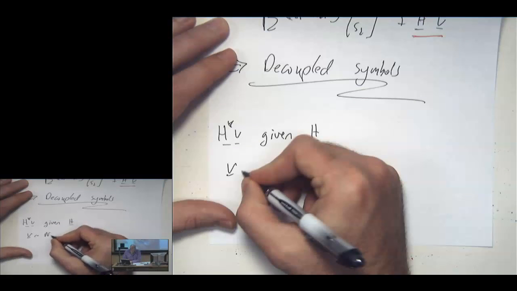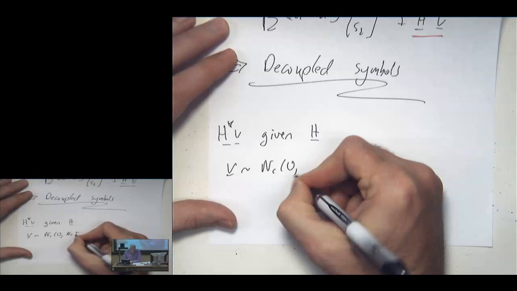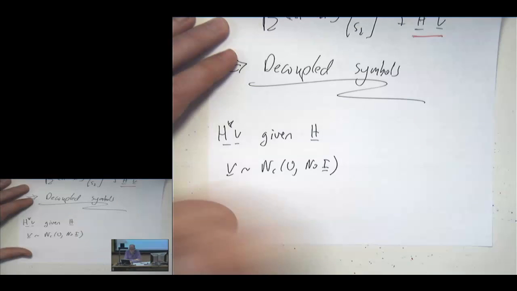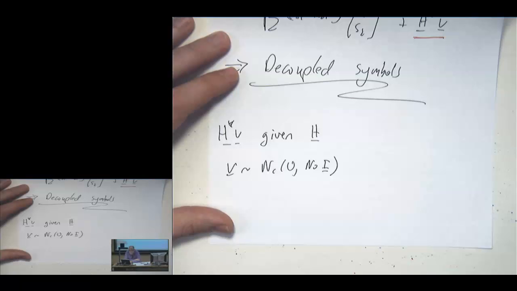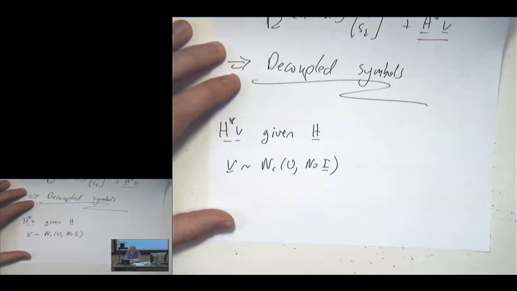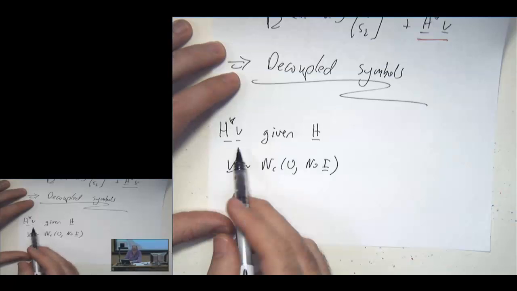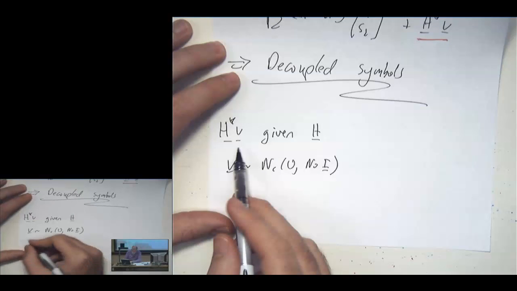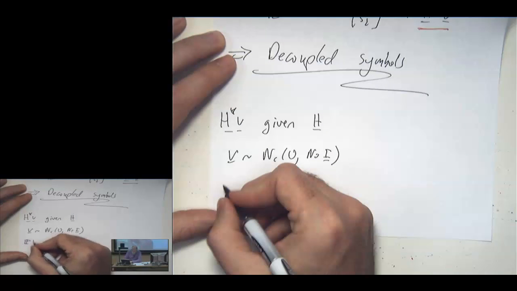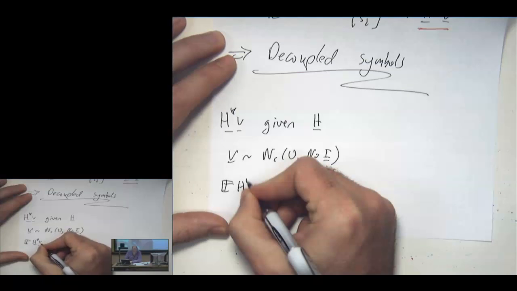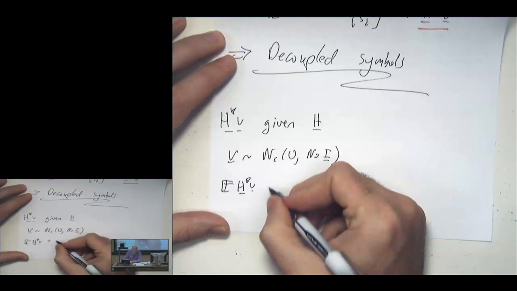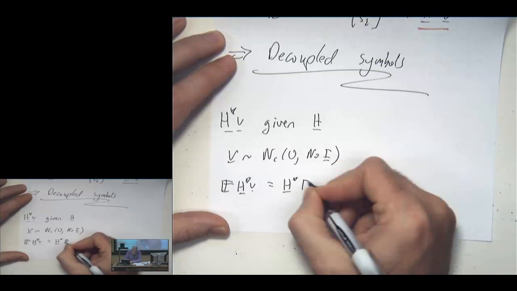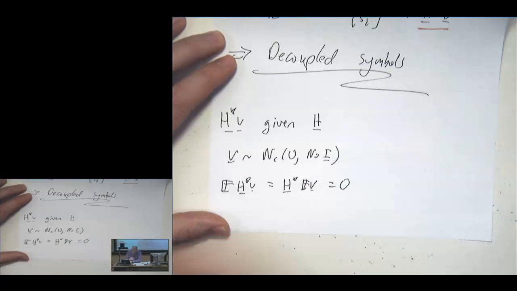which we write as 0, comma, N naught times identity. So this is very similar to the Gaussian random vectors that you looked at on Monday, except that we have N naught instead of 1 there. And now, we also know from linear combinations of Gaussians being Gaussian that h star v is also Gaussian, characterized by its mean and its variance. So let's look at the expectation of h star v. Well, that's equal to h star times the expected value of v, which is equal to 0.